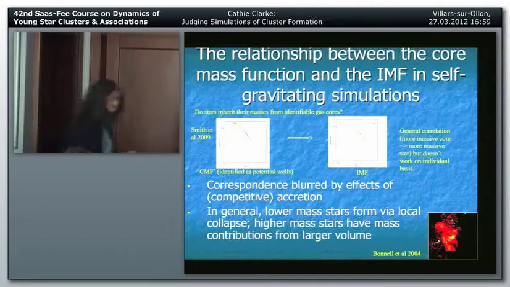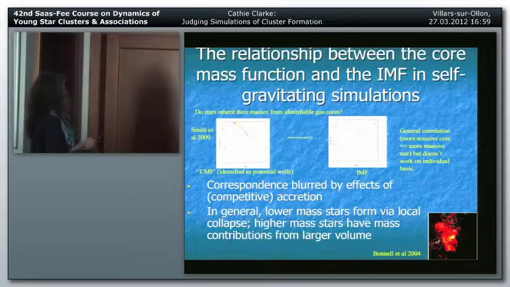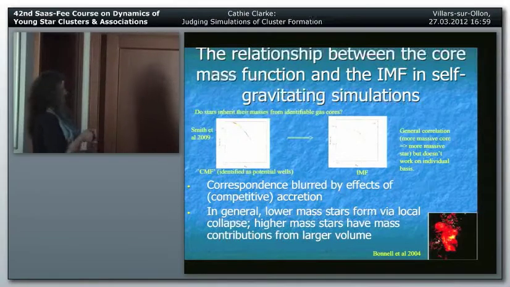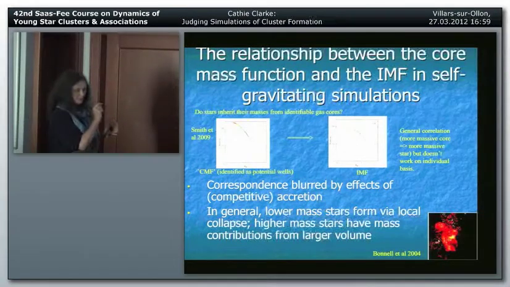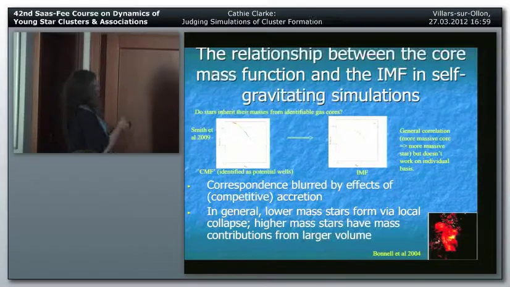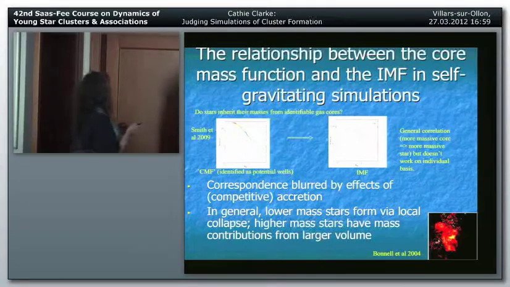I didn't quite get what is proto actually. Okay, so first of all, there's a bunch of... So this is from the simulations? Yes, this is an SPH simulation, and you identify a core in a snapshot. And the IMF, it's also identified from the simulation? But it's a sink particle mass function. So this is a mass function of cores, quote unquote. This is a mass function of stars, but the colours represent everything that started off in this mass range is red, and where it ends up. I'm sorry that it's so small that you can't actually see what it is.